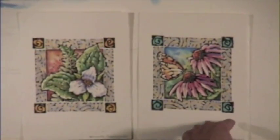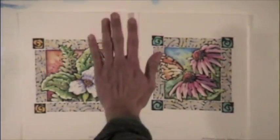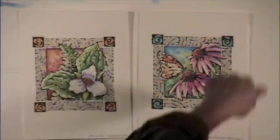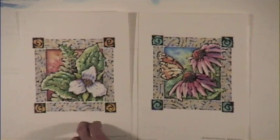So I essentially frisketed 90% of this and left all these little gaps, painted the whole thing black with acrylic paint, took my little square Frisket lifter, took all the Friskets off, and I essentially had a coloring book. And I took my watercolors and I could paint right over it, and I had my outlines down, and the acrylic didn't move because it was stuck down. And then from there, the sky's the limit.